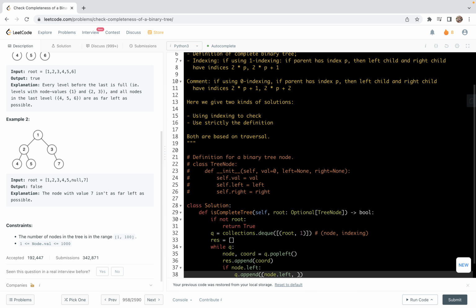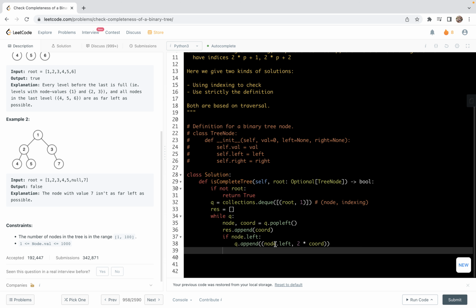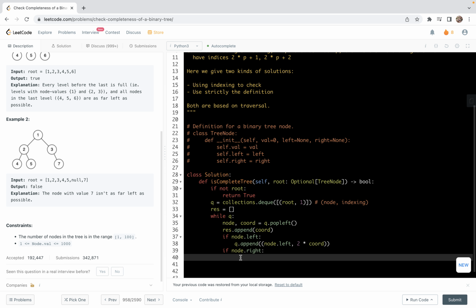Once we get this, we are going to append this coordinate to the result list. Then we check left first: if node left, we append node left, and the indexing will be 2 times the coordinate, right?